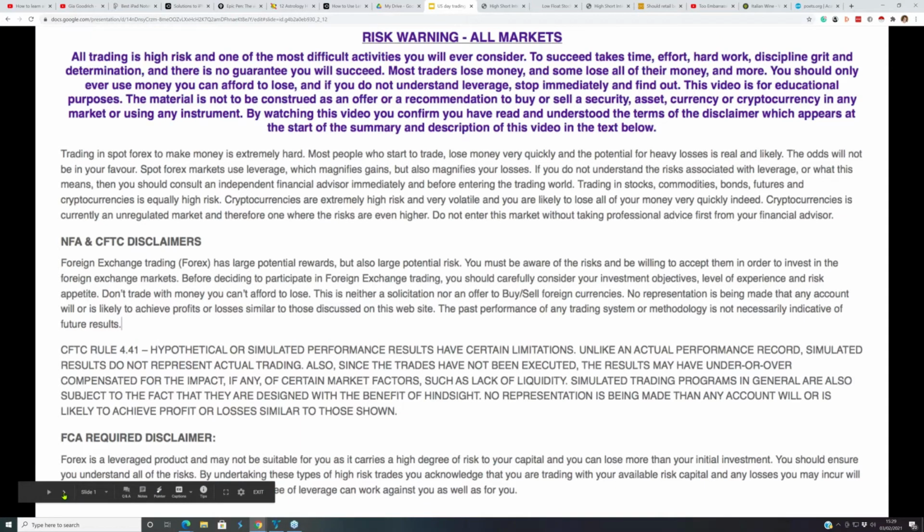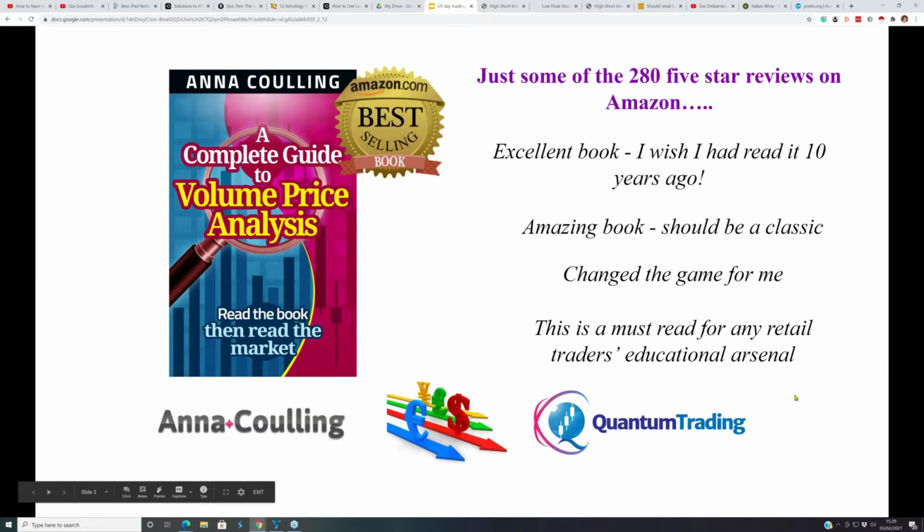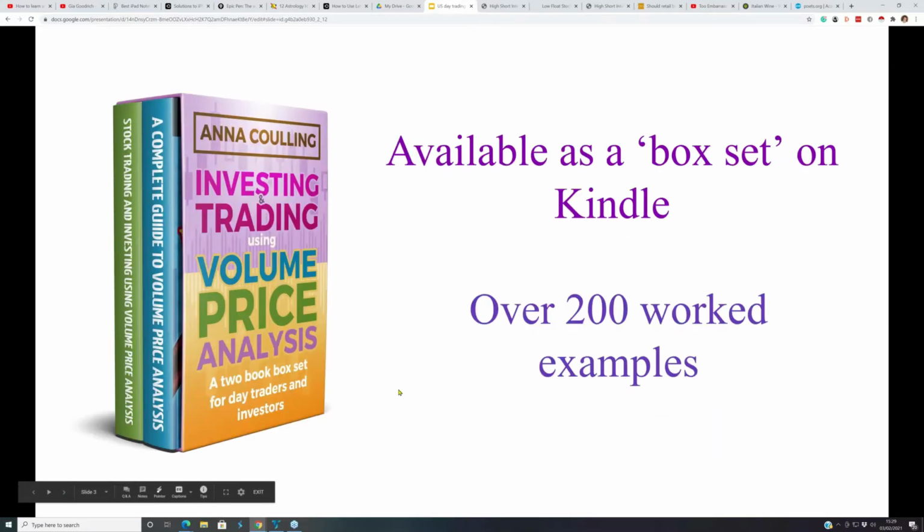Right, very quickly, as always, we are going to be looking at charts through the prism of volume price analysis. This is this intimate relationship between price action and volume. It's all explained in the books that are on Amazon. This is the one that kicked it all off. This is where you will find the basic concepts of this particular methodology. There's also a companion book which gives you over 200 worked examples based on stocks, by the way. In this book you will find examples of stocks from the indices, commodities.